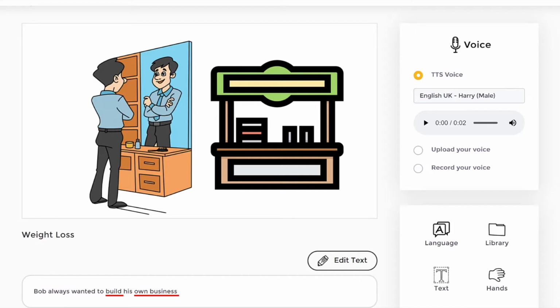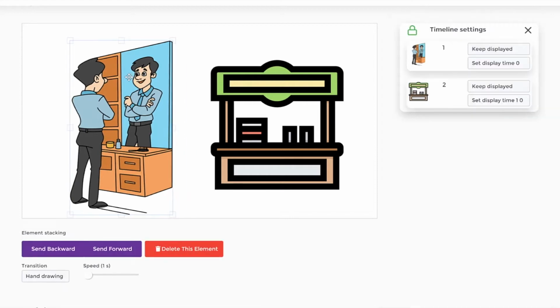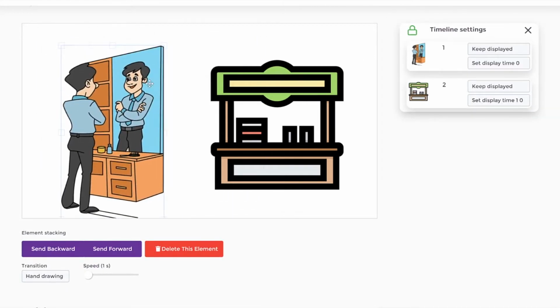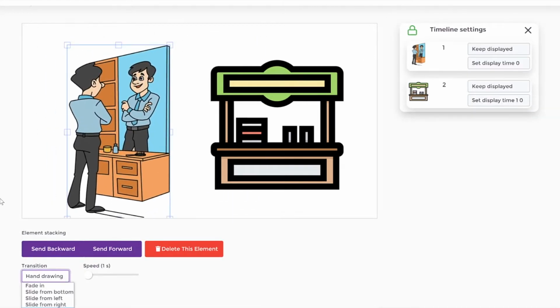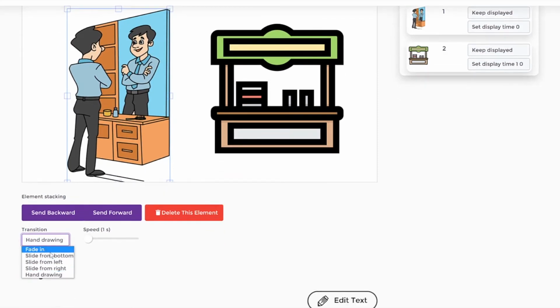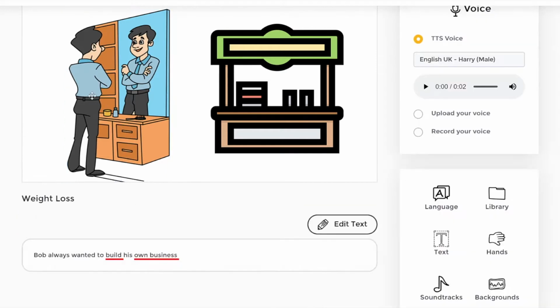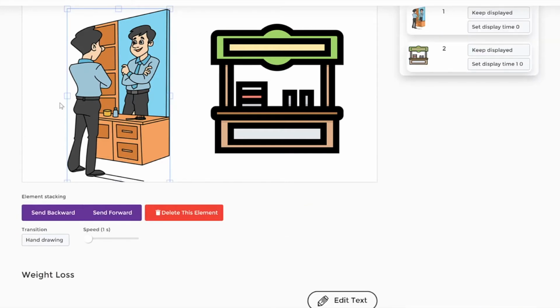So that means not only, and hear me out here, can you create, one more time, character style doodle videos, make and change everything you want to do. You can add transitions like what you see here, which is fade in, slide from the bottom, slide from the left, slide from the right, hand drawing, and so on. And in cases where, for example, there is going to be an image that you want to bring over and convert into doodle video, you can also create it as a hand painting type style, which allows you to kind of make any image or video into a doodle video.